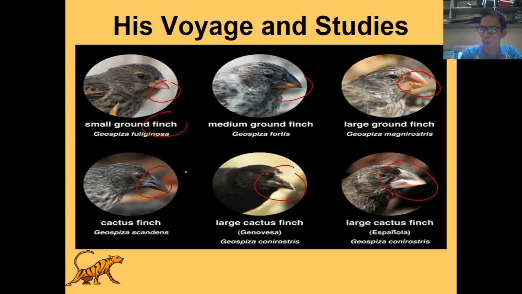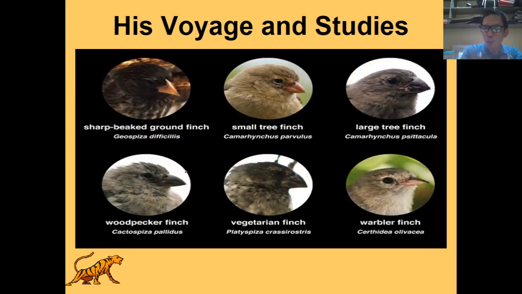Like, for example, food. Another group of finches that he noticed also differs from the previous group. And he noticed that it always comes down to the food source, which gives these finches an advantage over the others. Some finches here eat insects, some finches eat seeds, some finches eat nuts, and some finches eat the nectar from the flowering plants present in their environment.